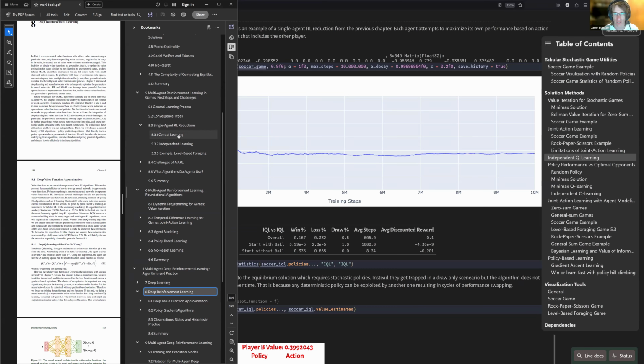For central learning, I put that in these notebooks. I have a function where if you give it the right information, it will do the single agent reduction. And if you're using a different package, not mine, but you have a way of converting the problem into the type of single agent problem that package would use, then you can use all the techniques from reinforcement learning to solve it, like anything else. The work you have to put in is converting the multi-agent problem into a single agent problem.